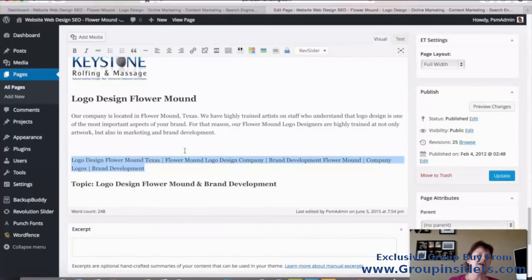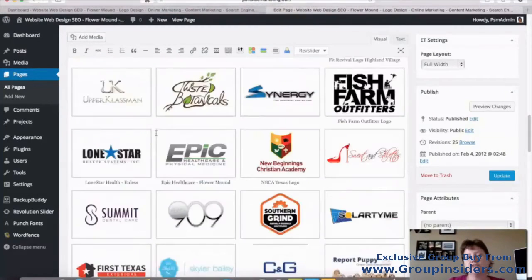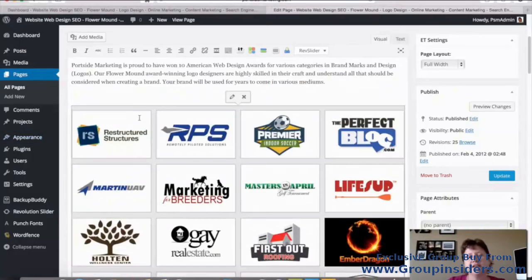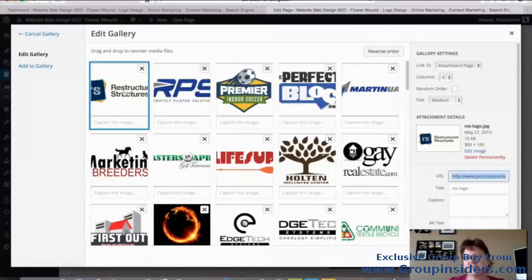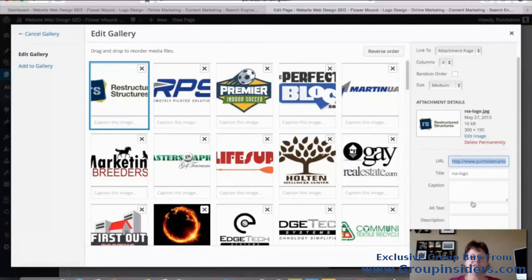Now, we're not just talking about content here. Remember, we're also in SEO and optimization, and reputation management is all about ranking and moving things up and showing people what you want them to see. We have to also look and say that in here, there's also all of these images. And if I look at every single image, they're in a gallery. So I'm just going to open up this gallery and take a look. Notice this image. I'm not doing over optimization. Now, some people really would say you should optimize every single image on that page. If you have one image on a page, yes, optimize the heck out of it. I have so many images on this page, it's not a good idea because it would be over optimizing the page.